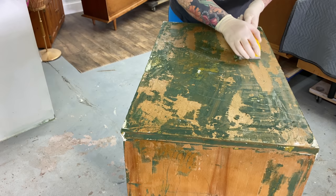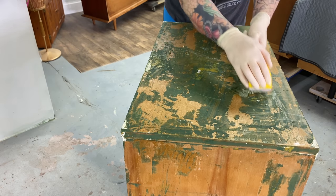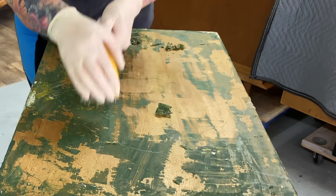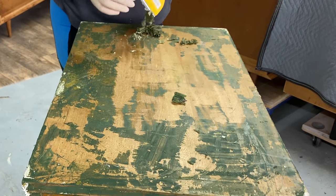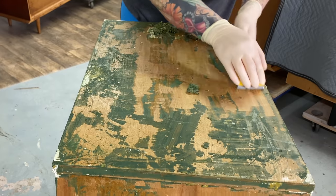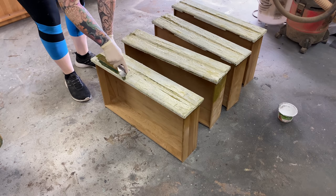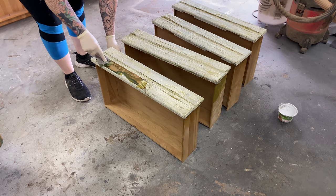This first layer, this sort of hunter green color, is a lot harder and thicker, so I needed to move to my paint scraper to get the rest of it off. I could have added another coat of stripper, but to be honest, the paint scraper is just as fast and a little bit less messy.